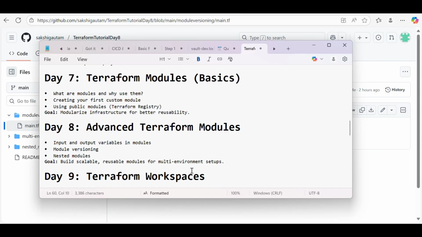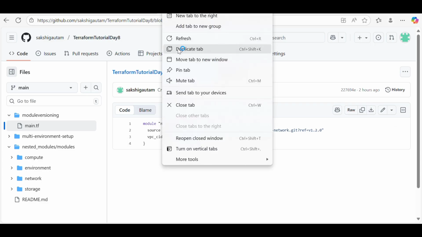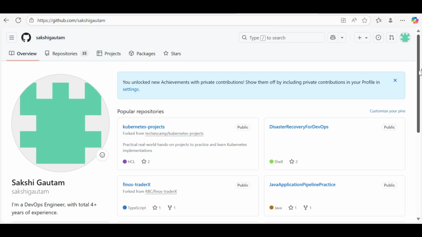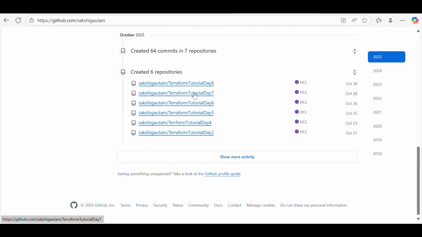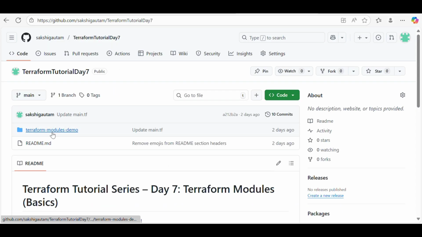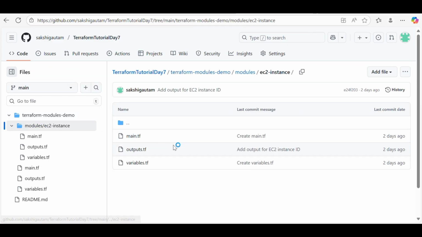After understanding module versioning, we come to nested modules. If I duplicate this tab and go to tutorial day 7, you will see that I have created only one module, the EC2 instance, which creates an EC2 instance.